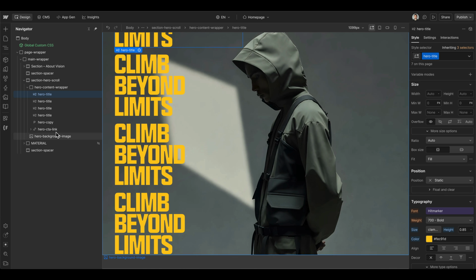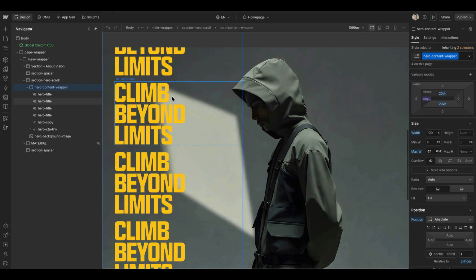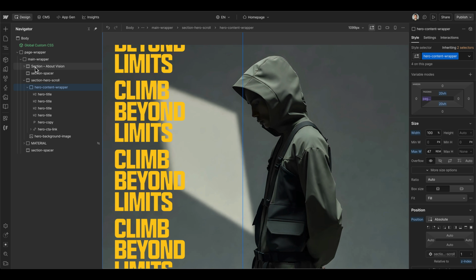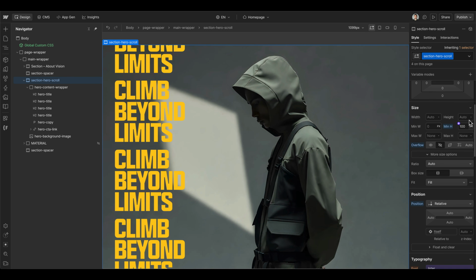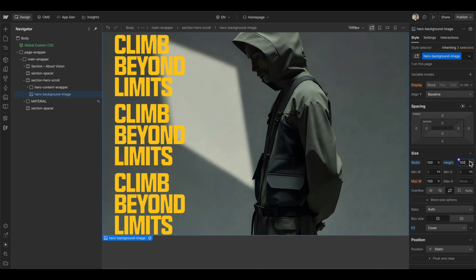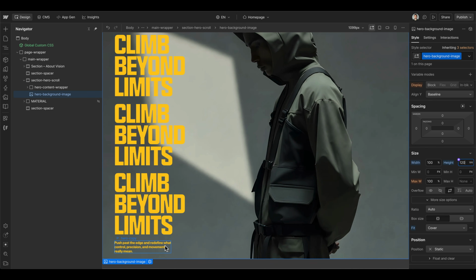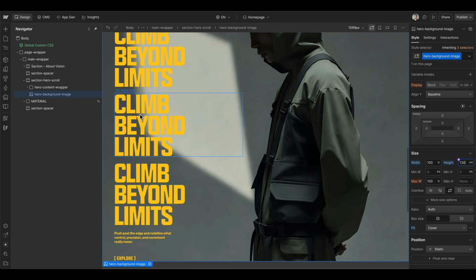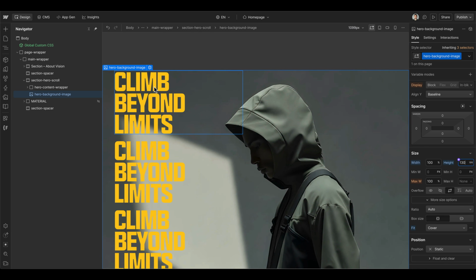Because right now, the content is no longer defining the height of our section, even though we set this one to a minimum height of 100 VH. The height is now defined by the only element inside of our section that has a height. So if I would make this one larger, then we suddenly see a little bit more text of our position absolute element. And so you see, this is also the wrong way of doing it.